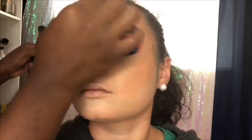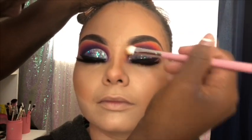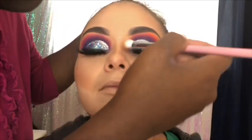And to test your foundation, people ask me this all the time, you test it on the jawline. If you notice, when I was applying that stick, I started on her jawline area first. And when I was applying the liquid as well, I started on her side cheeks, down in those areas. So I'm just blending the contour out. I love Shades by Yael foundation sticks for contouring, really love it. And like I said, you have to spend time to blend. If you're not gonna blend, sis, you might as well give up, because blending is everything when it comes to these right now.